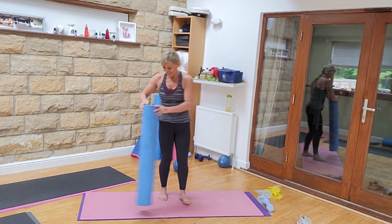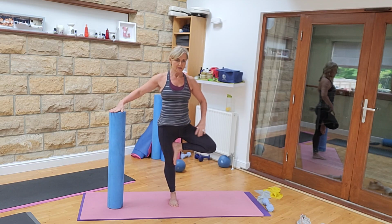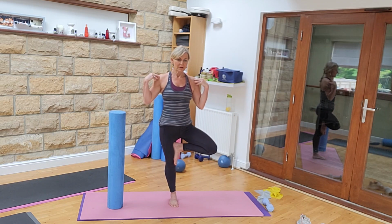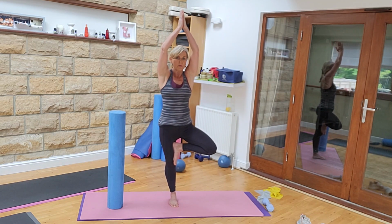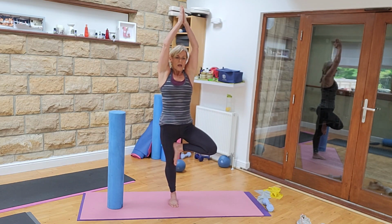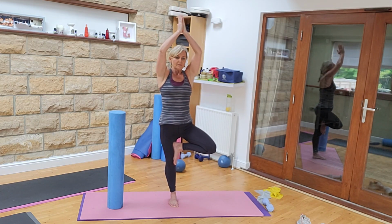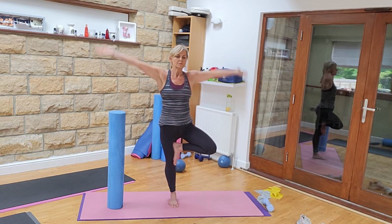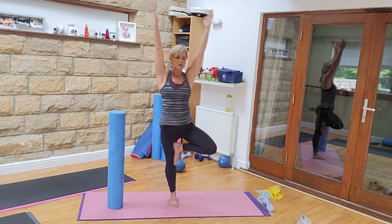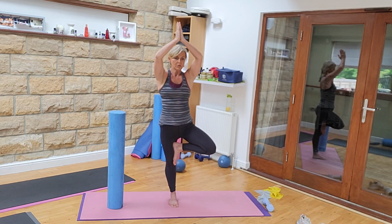And rest, well done. And the other side. So again, up into either the inner thigh area or the lower calf. And then we're just going to either keep one hand on the wall and take the other one up or both together. Inhale as we go up. Out breath. In. Beautiful. Two more. Really strengthening that supporting leg and keeping our shoulders lovely and mobile.